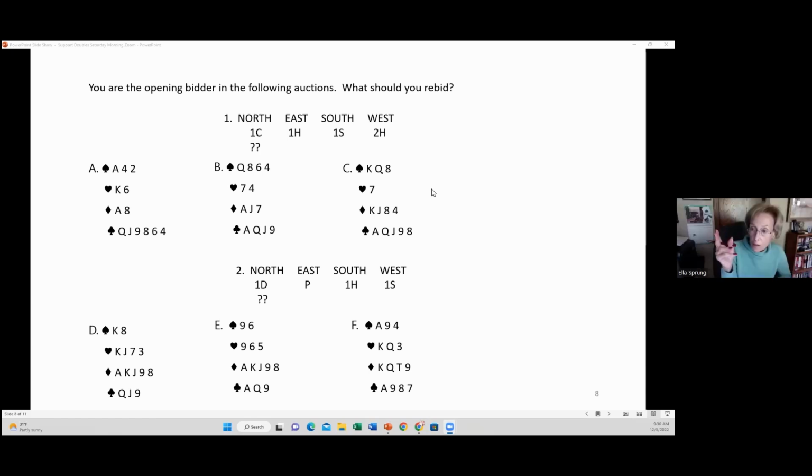Well, Susan, when you open with a major and your partner says 3, they limit their hand and they don't have to have as many points. Well, that's right. When you open with a major and partner jumps to 3, he shows you a good 10 to a ratty 12 and 4 card support. But this is different. Here, responder has bid and now opener is raising. This is different from opener bidding the major and responder raising, right?